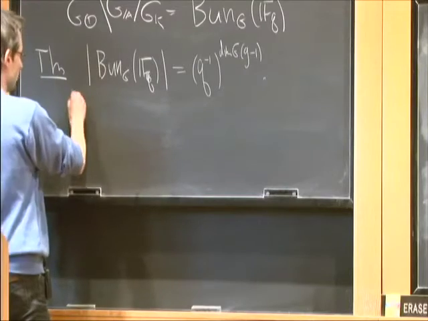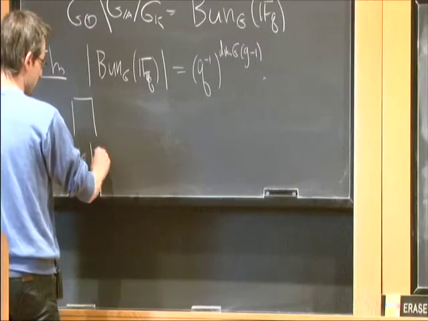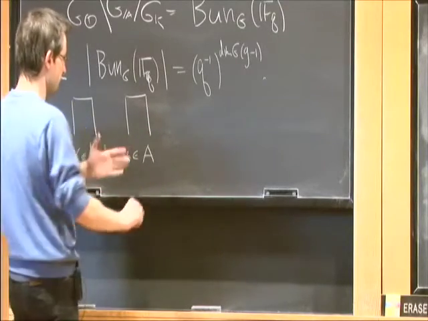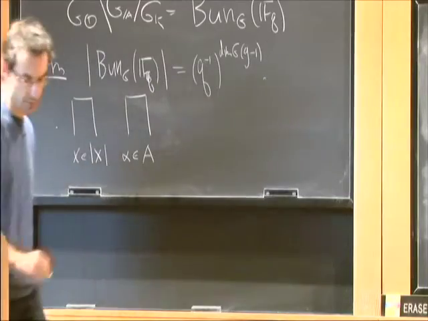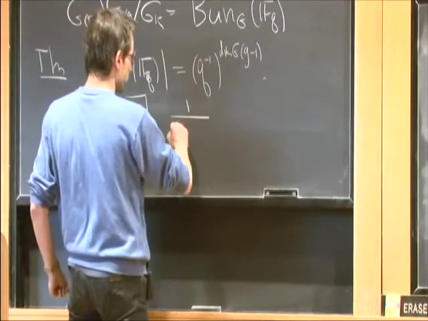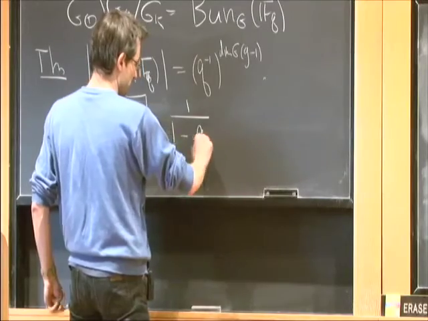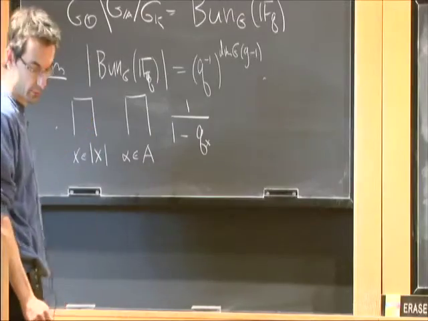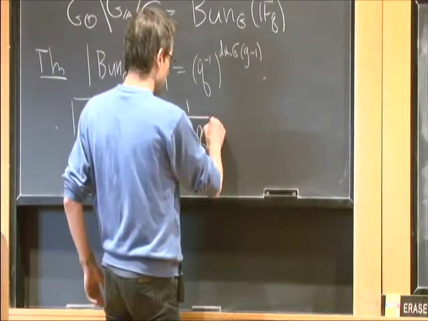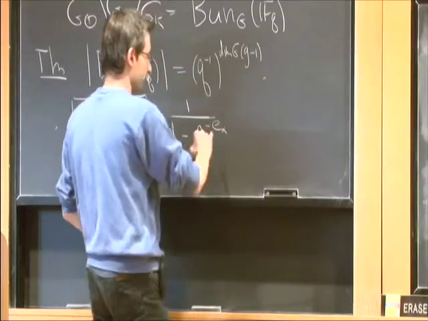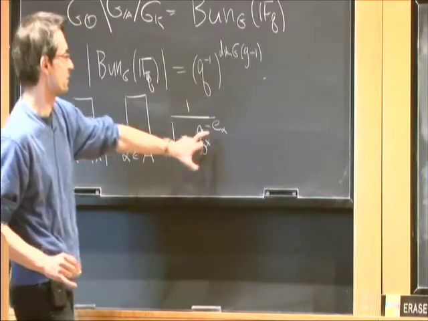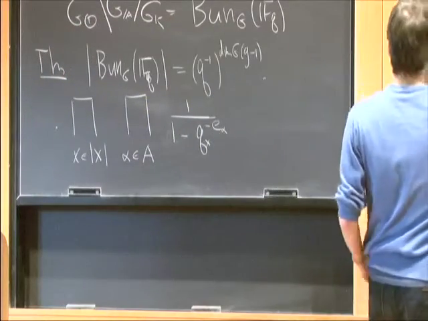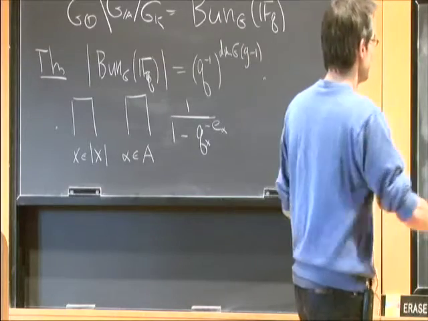It's the product over all closed points of the curve, and the product over the set that I call the exponents of the group. I'll remind you what they are in a second. And then we take 1 over 1 minus q_x, the number of elements in the residue field at the point x, to the power minus e_alpha. So these are the labels for the exponents. These are the exponents themselves. So let me remind you what the exponents are. The definition that we'll be using all the time is the following.